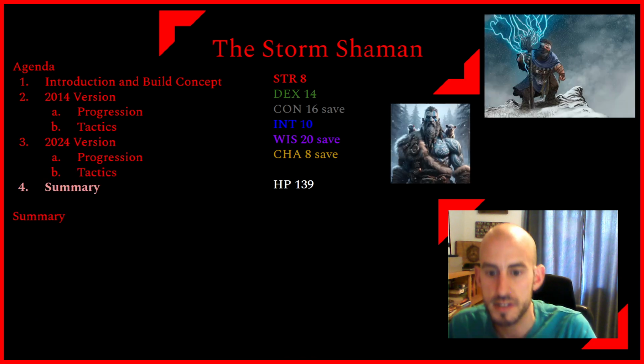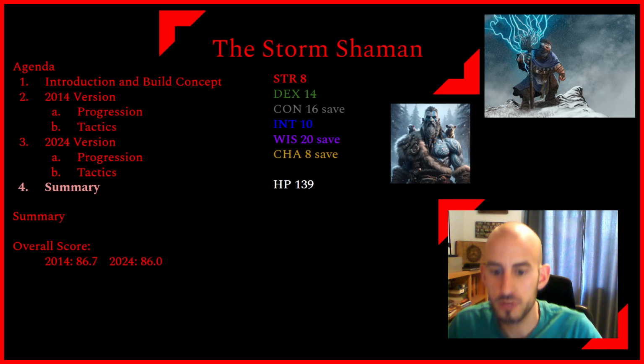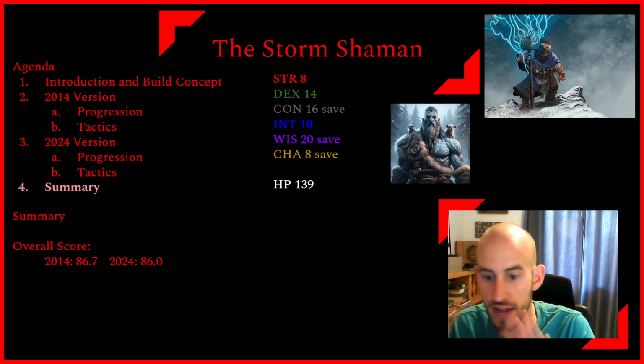All right, it is time to summarize and kind of talk about these characters as a whole. So, what are the overall scores of these characters? To get this, I take the damage reports at levels 6, 9, 13, and 17, and I average them all together. And for the 2014 version, this is an 86.7, and the 2024 version, this is an 86.0.